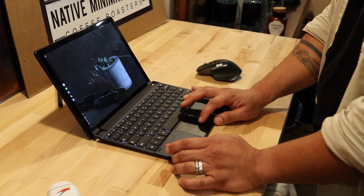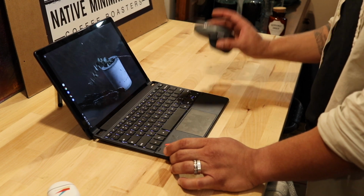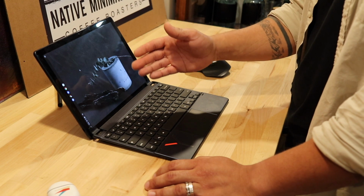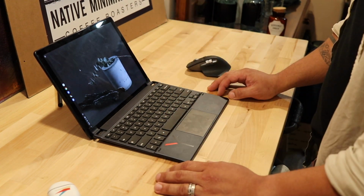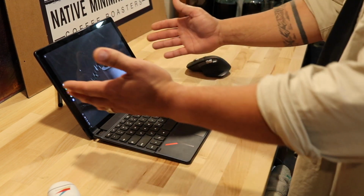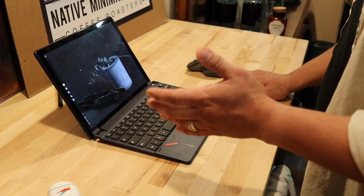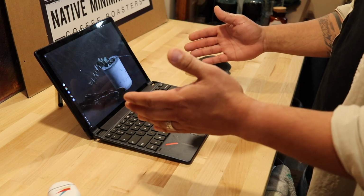And again, the trackpad is fine. I really like using a mouse, so I have the MX Master 3. I find that the Pixel Slate speakers are very, very good. They're just not very loud. The same thing goes for the screen. It is amazing. It's better than the Surface in the sense that the bezels are a little bit smaller, just because of the aspect ratio of the screen.